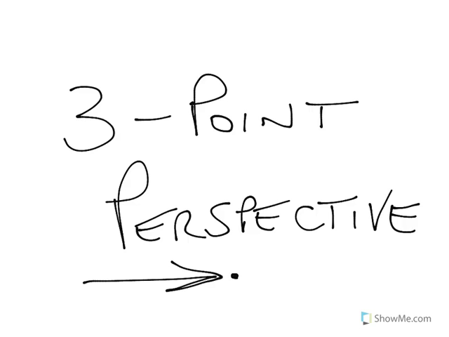How many vanishing points are there in three-point perspective? Well, that's quite easy. The answer is 3. We're going to set up the paper now so that you can see where those 3 should be. I'm going to start by drawing a horizontal line representing the horizon line.